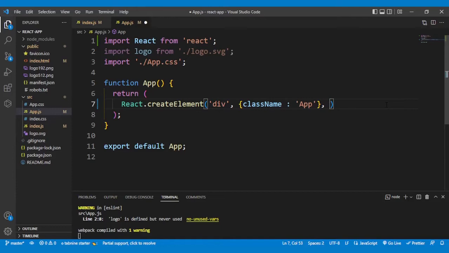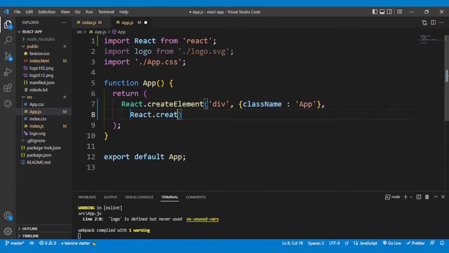So enter React.createElement, parenthesis, h1, null comma, React.